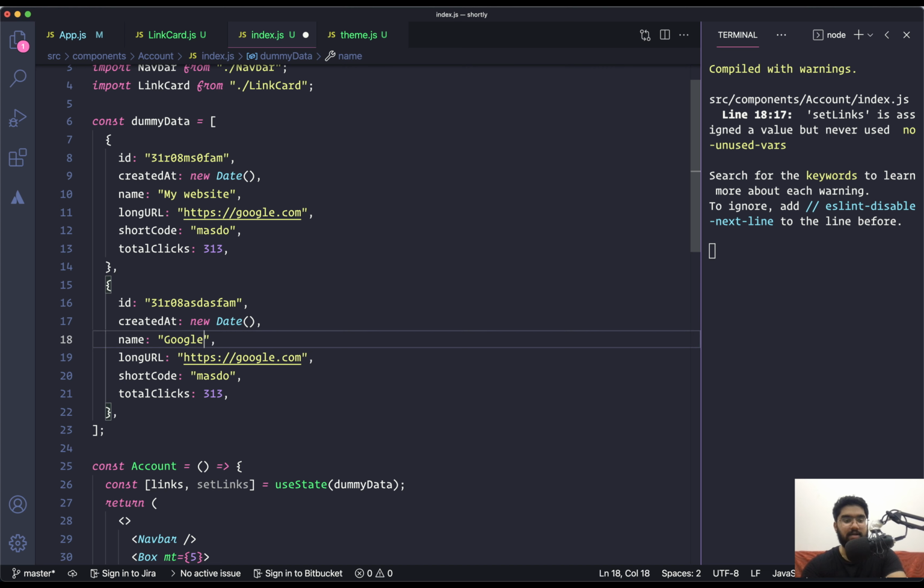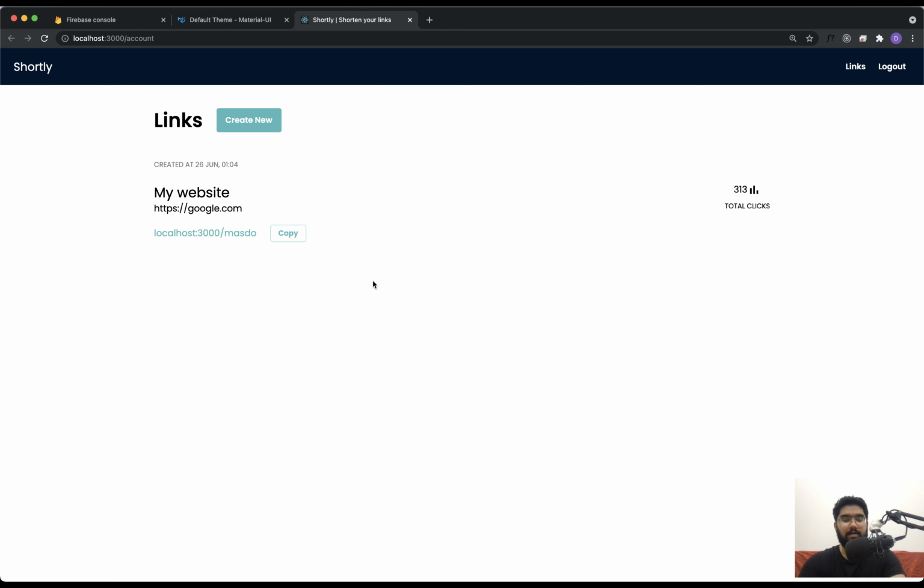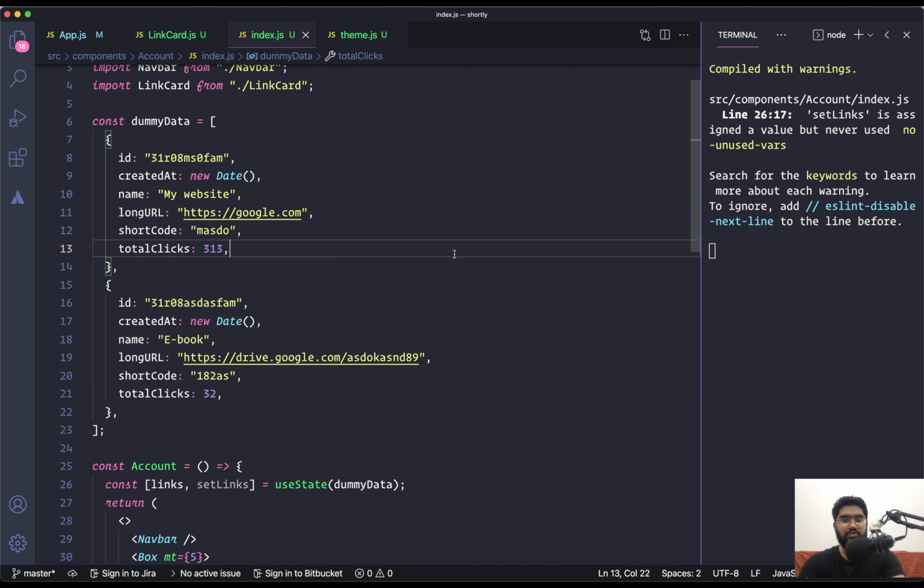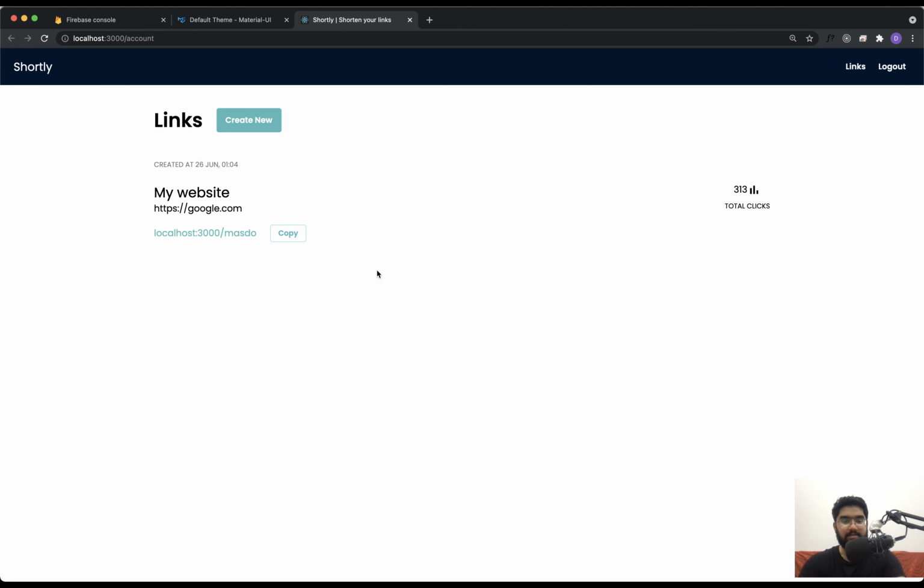Let me just change the name to be ebook, something like this, drive.google, something random. For the short code, it doesn't matter. And for the total clicks, it can be something, not 31, 32. Let's see. So we should be seeing 2 links, and there we have it.